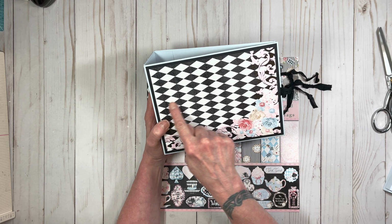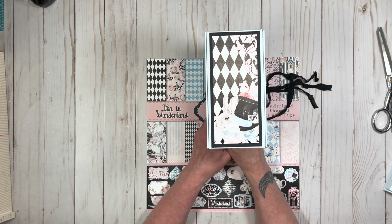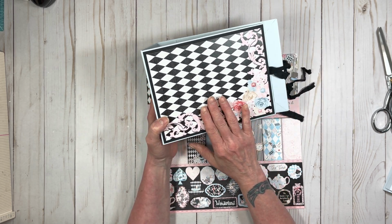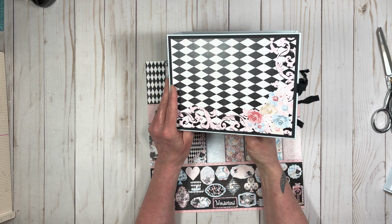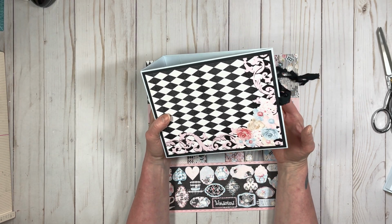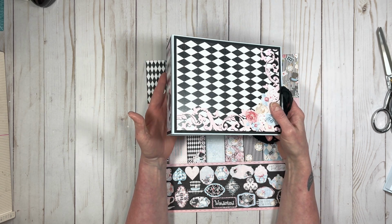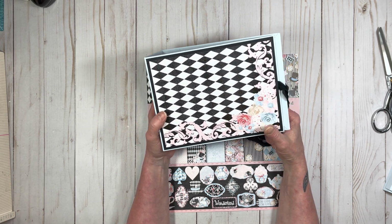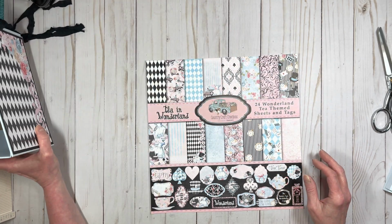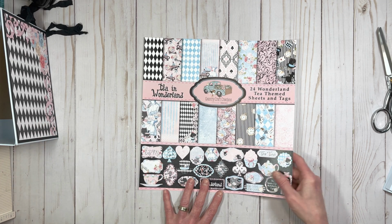So this album measures 8.5 by 6.5, and then it has a 3-inch spine. And look at that bunny. Isn't he cute? Oh my gosh, I love this paper. So it's going to have 5 pages, and the pages will be 8 by 6, and they're also going to have pockets in them. So it's going to be an album that you can stuff full of things, and I just think this is such a cute paper collection. I love it. This would be really super cute for like a little girl's birthday, something like that. Has just all the tea and the cupcakes and all that stuff. So let's go ahead and get started with this.